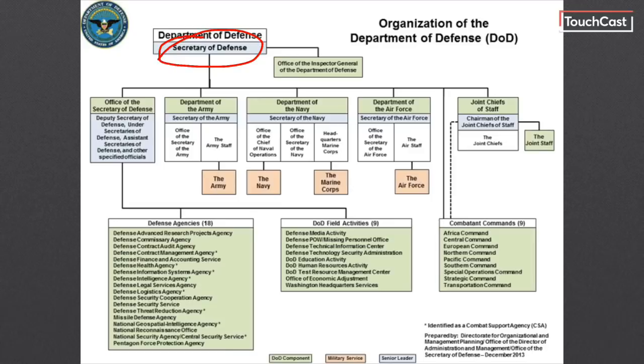So let's say the President has authorized the use of U.S. nuclear weapons. The Secretary of Defense has agreed. Under this arrangement, the responsibility for the actual use and launch of America's nuclear arsenal falls to Strategic Command, one of the combatant commands in the United States military.